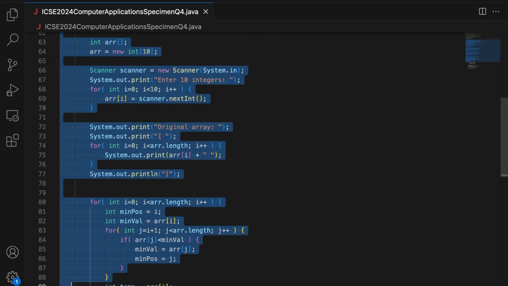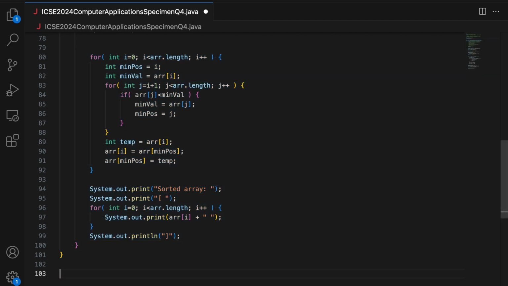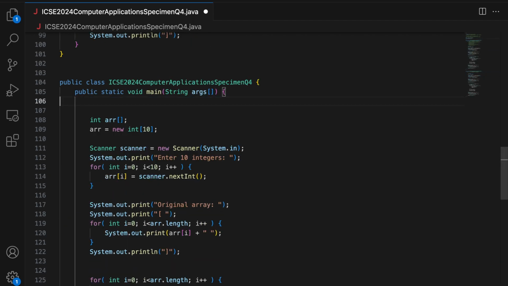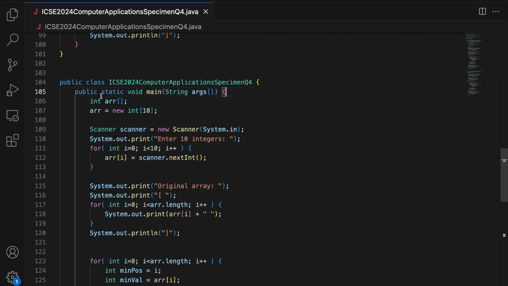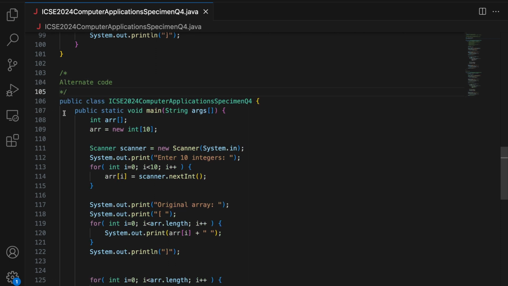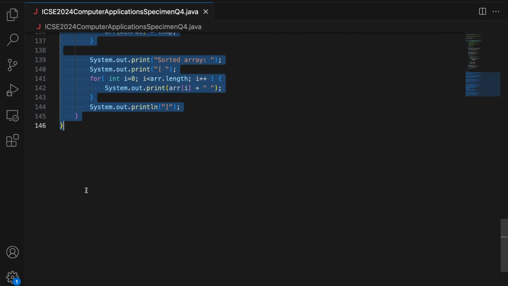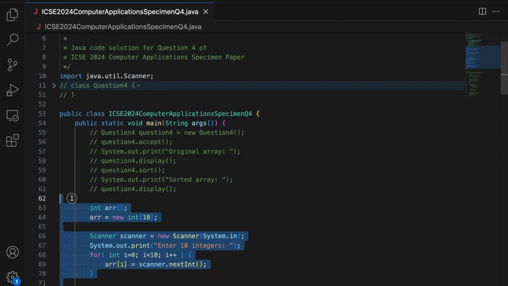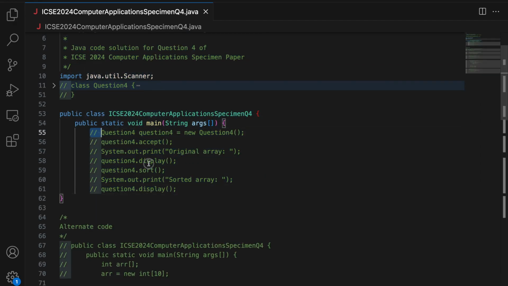So I'm going to create a separate class and then put this code here. I'm going to comment this out. I'm going to keep the first version. I'll say alternate code is this. I'm going to comment out this entire thing, so that when I post the link for this code, you can access both the codes.